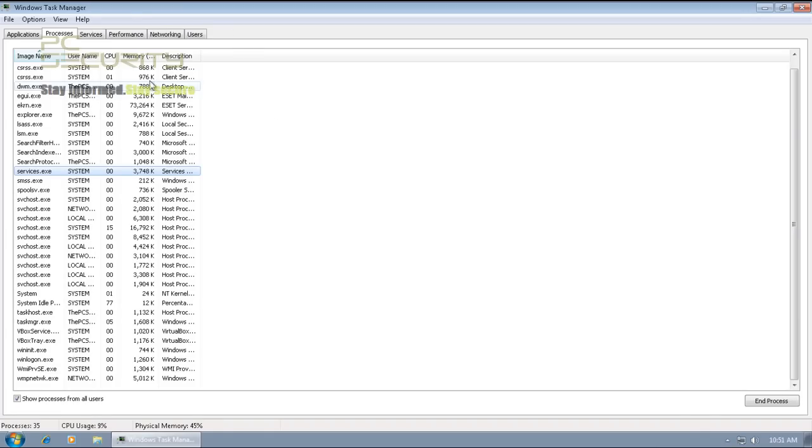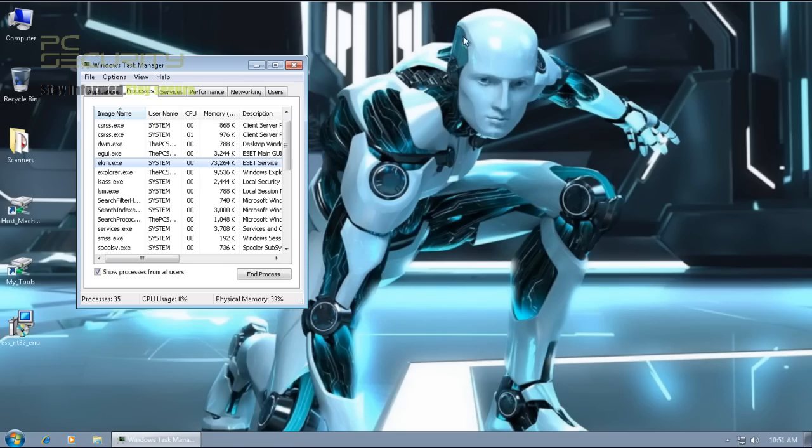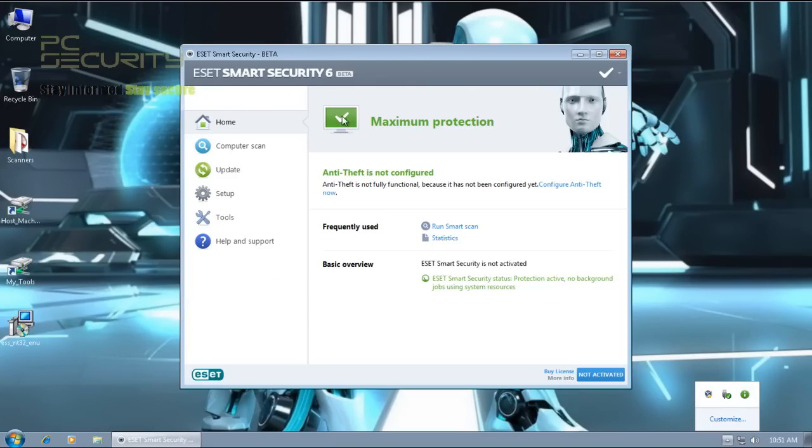Okay, I just rebooted and there's nothing running in RAM, so we're good to go. And let's just check out the ESET memory usage. I know this is a beta, but we'll just take a look. It's about 76 megabytes, so they're not improving their memory usage. They're not working on that. They certainly don't appear to be bothered about the RAM usage for the moment, but I think it's pretty fast, so I don't think there's any need for them to really get worried about that. So the application's still pretty fast.